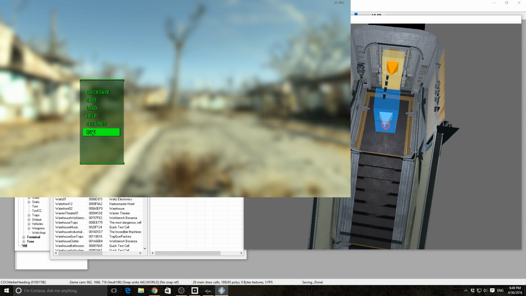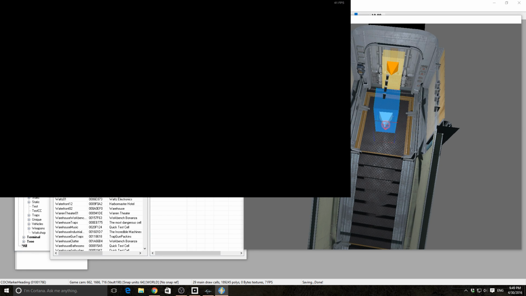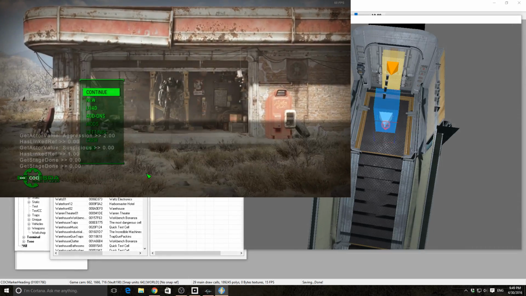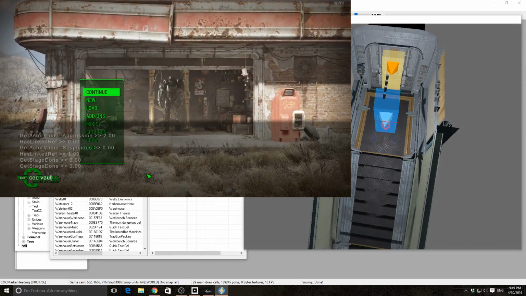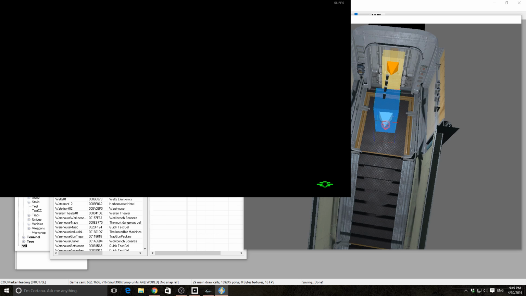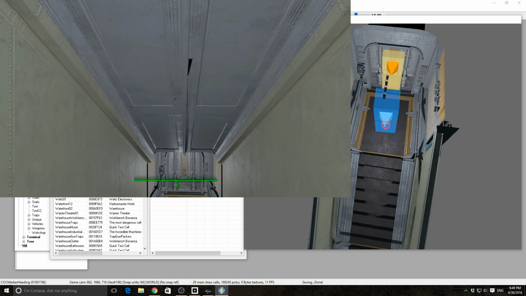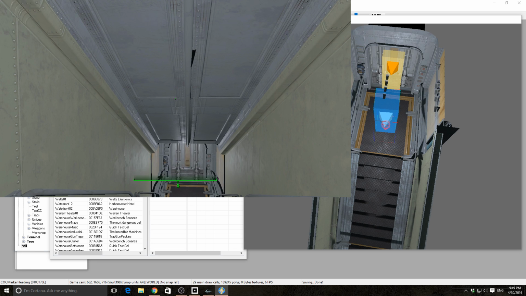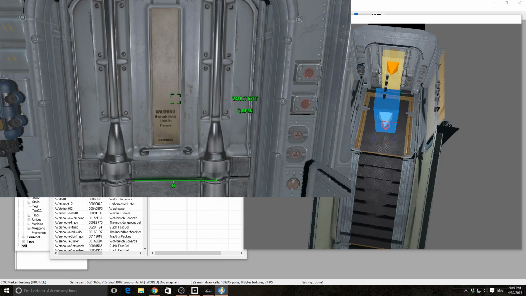And really the best way to fix that is to quit. Not all the way out to the desktop, but just quit back to the main menu. And then COC back into where you want to be. Okay, and this time I went where I wanted to.